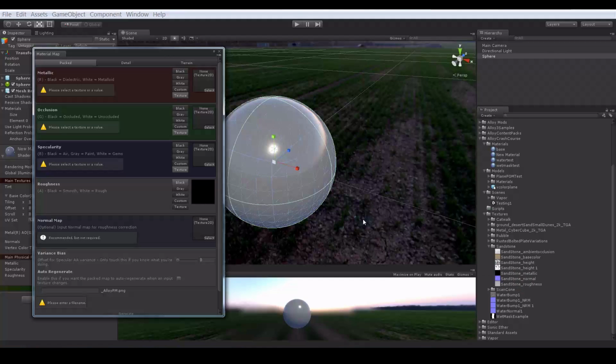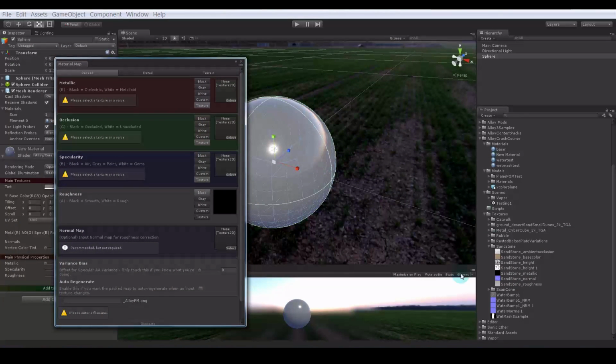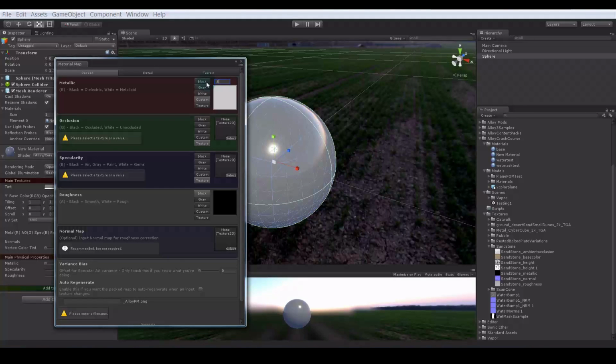Normal map, and roughness. So what I'm going to do is drag these in. For the metallic, I don't really need to drag this black texture in here. I can just hit black if I want. Instead of specifying a texture, you can specify a default value. You can even set this as a custom, so if I wanted to do 0.8, I could. So black there. Drag the ambient occlusion map up there.